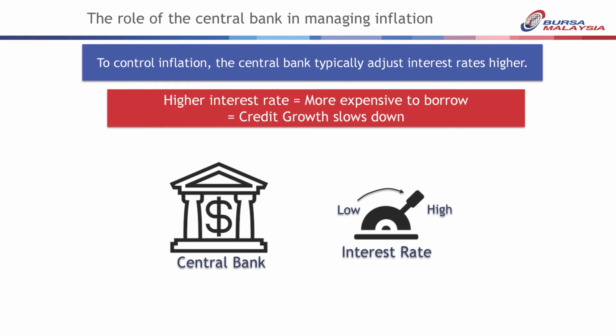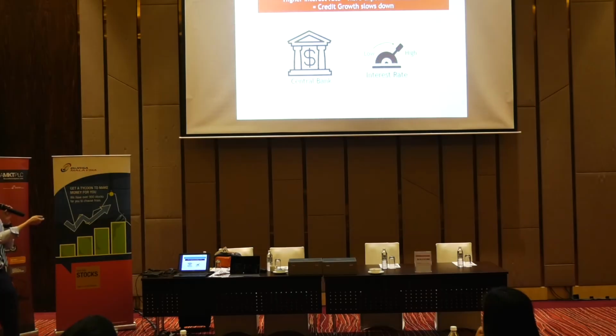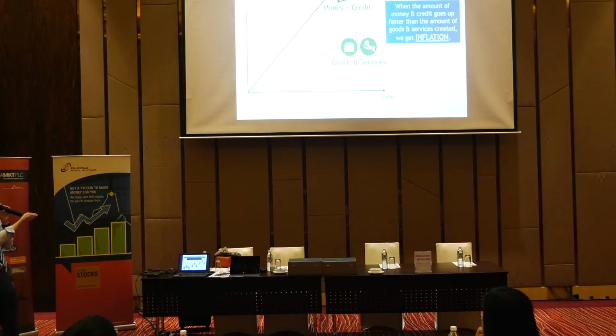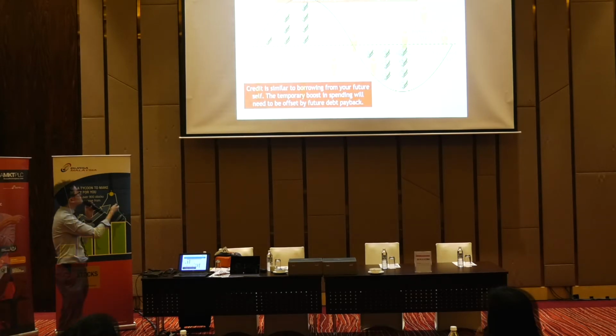And when inflation happens, the central bank doesn't like that, and that's how they control interest rates to make it more expensive, and now it's more expensive for people to borrow. Okay? And once you make it expensive for people to borrow, the rate of growth for credit will tend to slow down, right? Because it's now more expensive to borrow. And therefore, when things slow down, that means people's income also slows down.